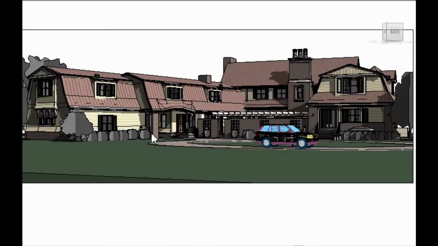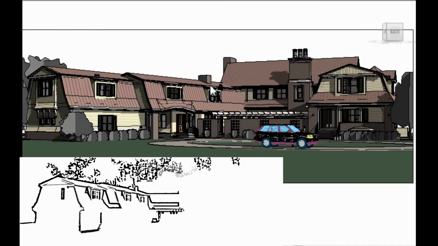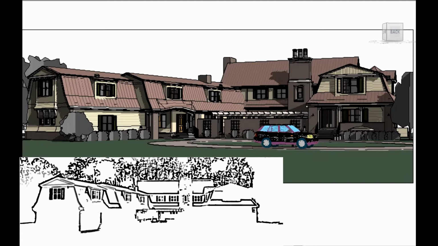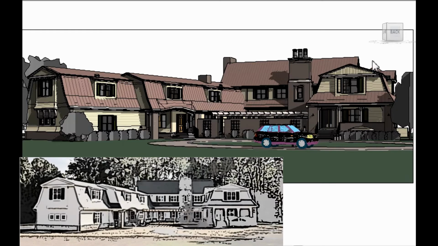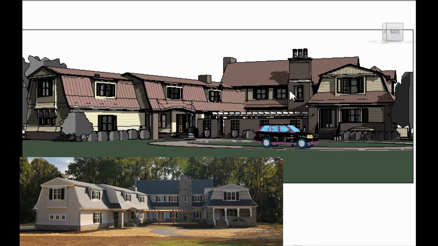So I always saw this site as really suited to a gambrel roof. Really, from the first time I walked in, I got great clients, and they picked right up on the notion that we were going to use this gambrel roof to give a lower, sort of welcoming feeling to the front of the house, and a taller pitch in the back to really sit nicely on the site. So we're going to talk a little bit about this roof over here. This is the one that we're going to be seeing framed in the video today.